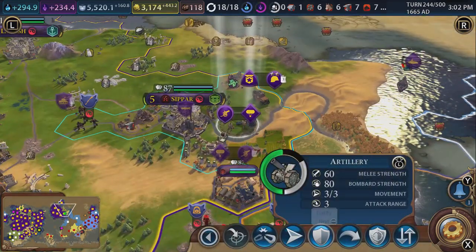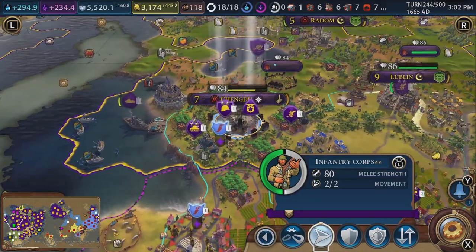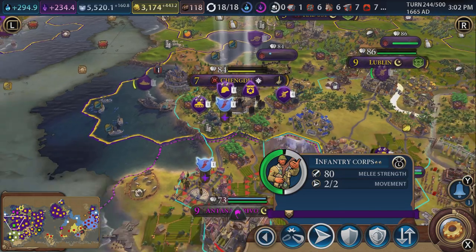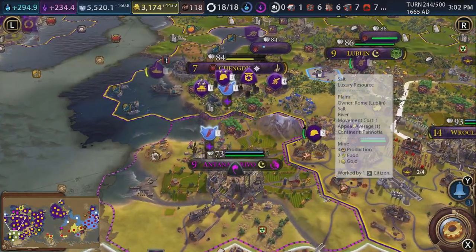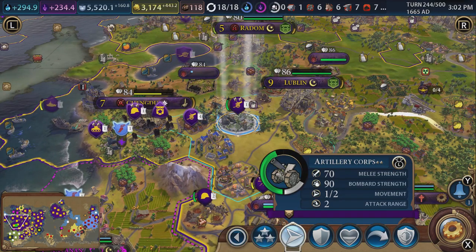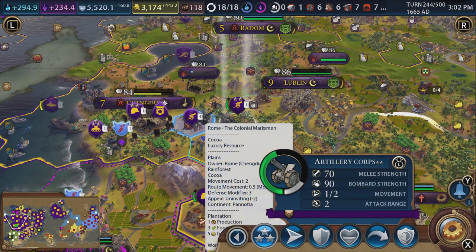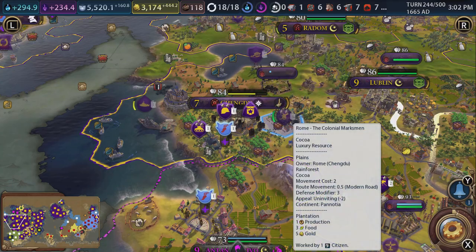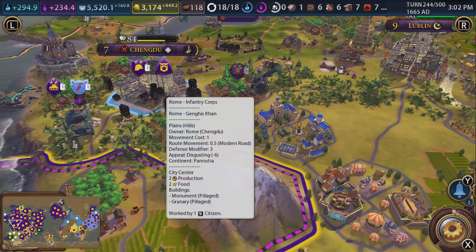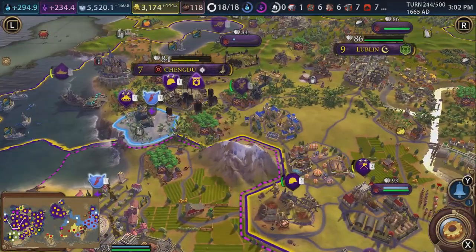You stay there. Artillery corps can stay there for now. Right, we should have some really good range on this now. Yes. This is a very powerful army. We can get that all in range of the city-state.